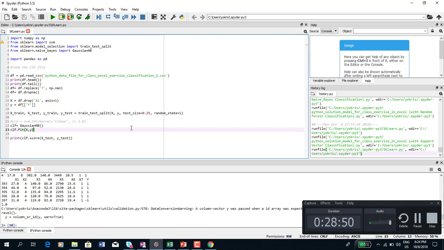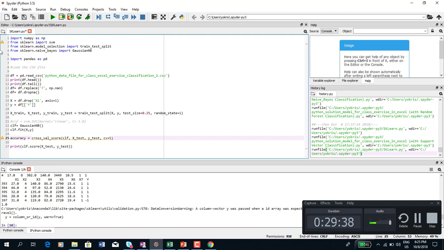So instead of printing the score, why don't we try to measure the accuracy, which is equal to cross validation score: CLF, comma, X test, comma, Y test, comma, CV equal to 5.